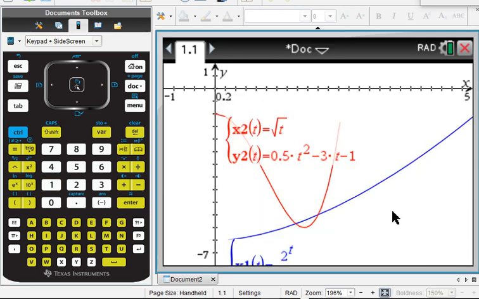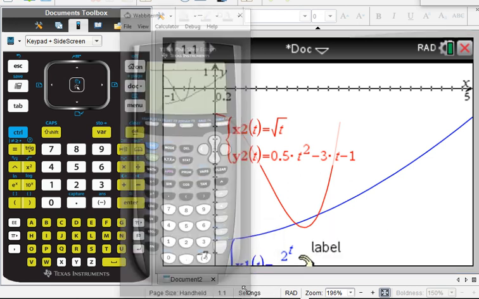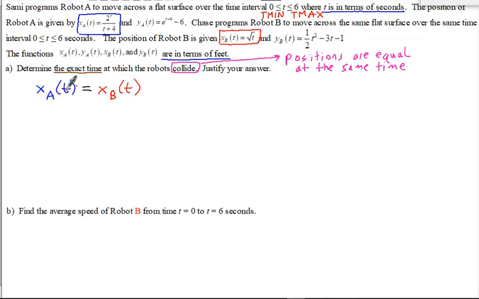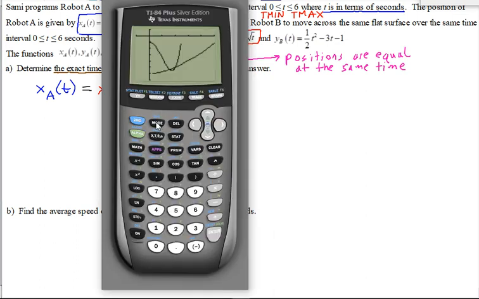All right, so now, as far as I know, in the parametric mode, your calculator can't solve these, so we've got to go back to regular function mode. So let's go back to the 84 and see how we go about that. So we want to see whether the x's are equal. So what we can do in our 84 is hit the mode button and go back to regular function mode. So we won't lose the stuff we put in parametric mode. It's just now when you go to regular function mode and hit y equals, it's back here.